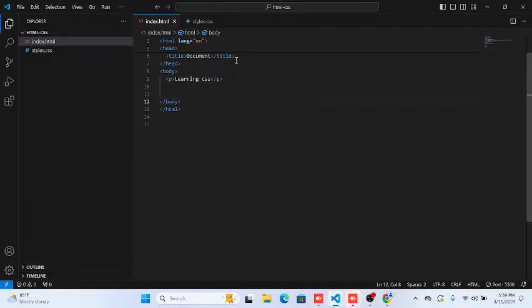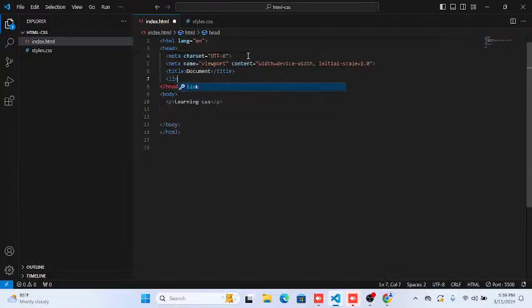So how can we do that? For that we are going to use the link tag. Inside the link tag I am going to use the href attribute. First I am going to use rel stylesheet, and here I am going to give a reference to styles.css. So this is the file that we want to give, so we just have to do that. Let me save this file. Now when we see our web page, it's working fine.